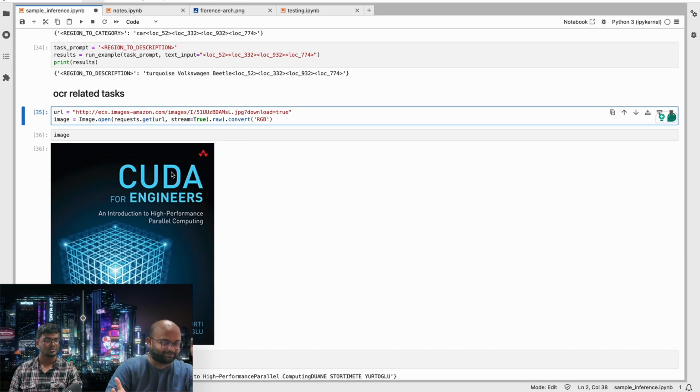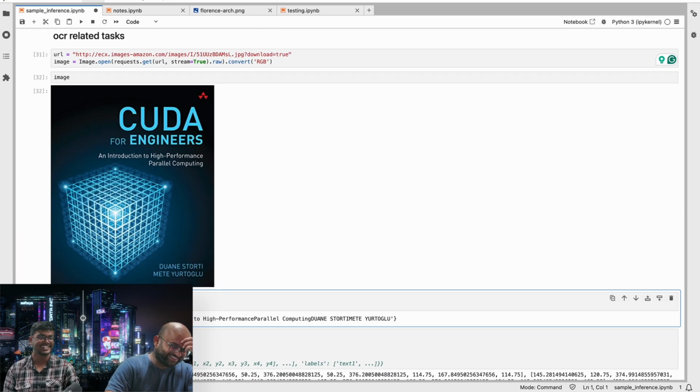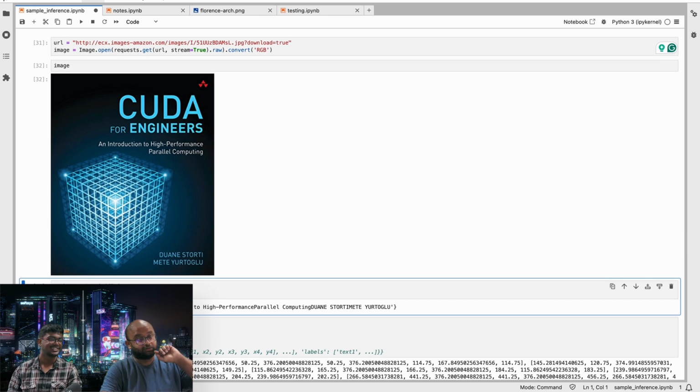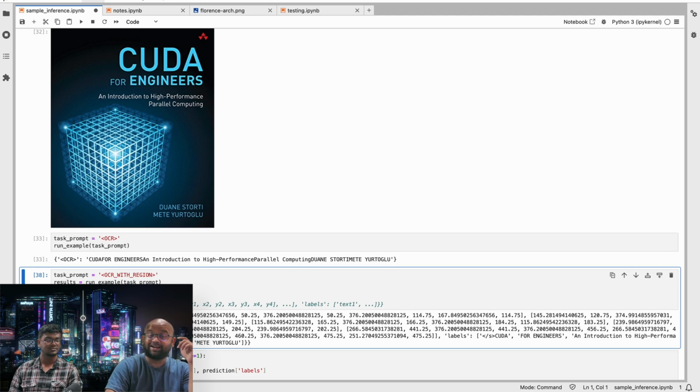So probably this is one of the simplest books to read, CUDA for engineering, and the easiest subject to read. Yes. Not a promotional video. Not sponsored. I heard good things about this particular book, but CUDA is usually hard for most engineers. I think Jeremy Howard of Fast.ai and Answer.ai tried to make a video on CUDA simplifying it. I tried watching it, but I could not complete it. Probably I will finish it someday and understand how to write code in CUDA, but today I'm not capable of that.